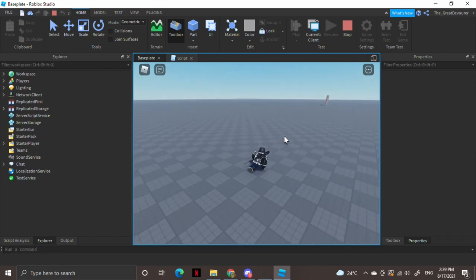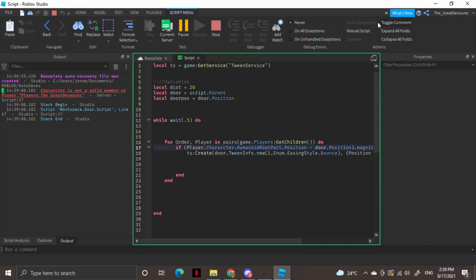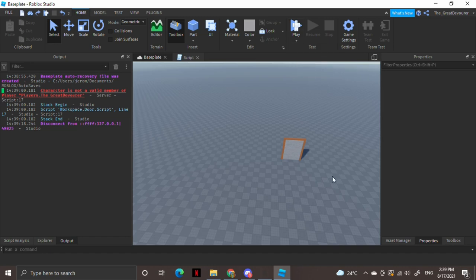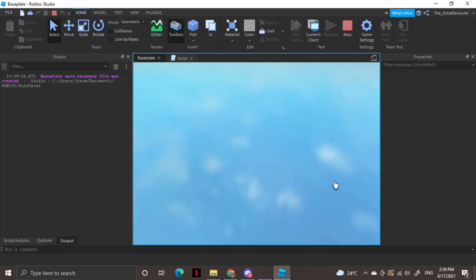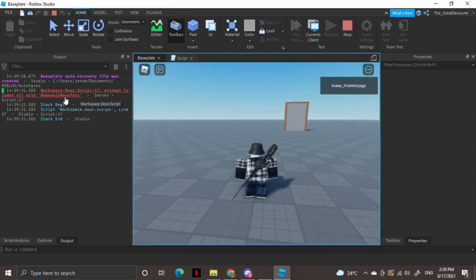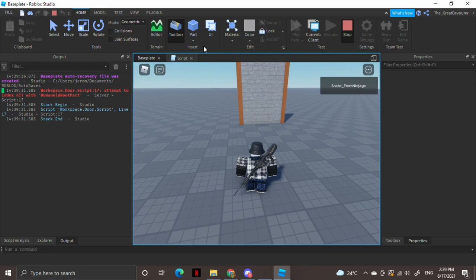So the door's over there. Oh, I misspelled something. God damn it. There. Let's play here instead. Attempt to index nil with humanoid root part. Okay.